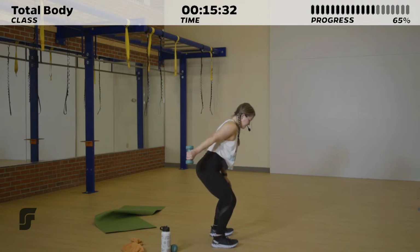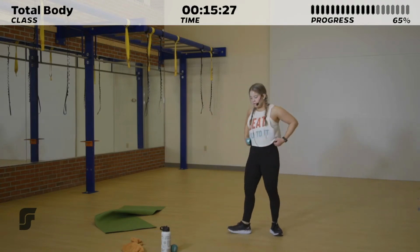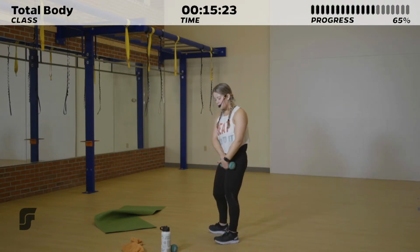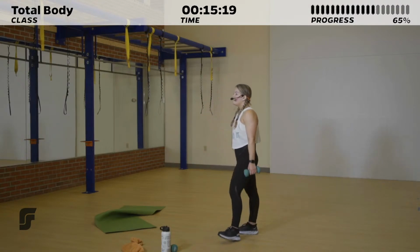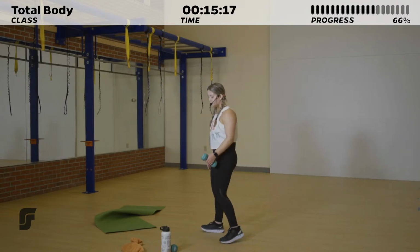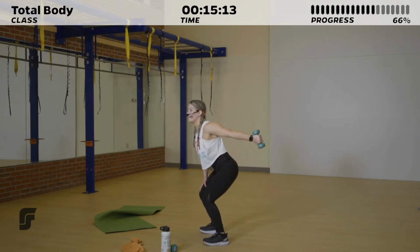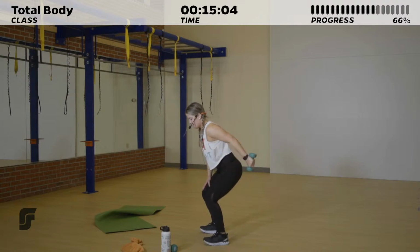In 3, 2, stand it up, shake it out, turn it for the other arm, switch those dumbbells, preparing for those dumbbell rows once more. Meet me here right now. Row it out, kick it back, meet your pocket, and lower it down toward your knee. Squeezing with every single motion.